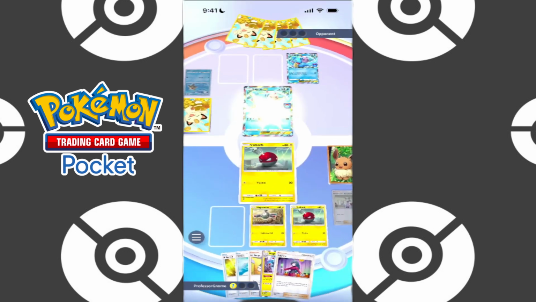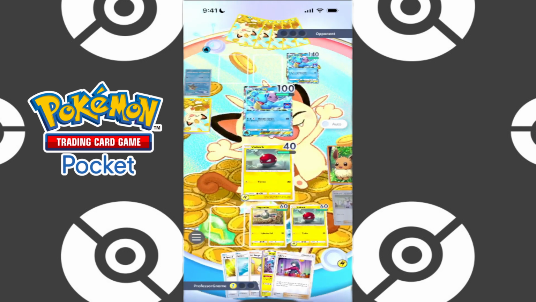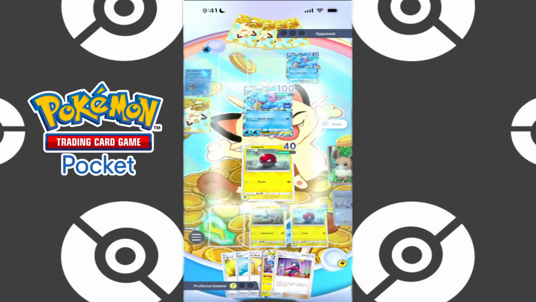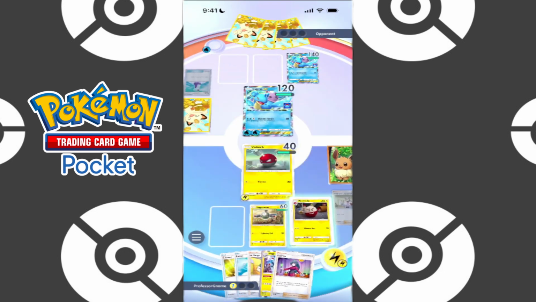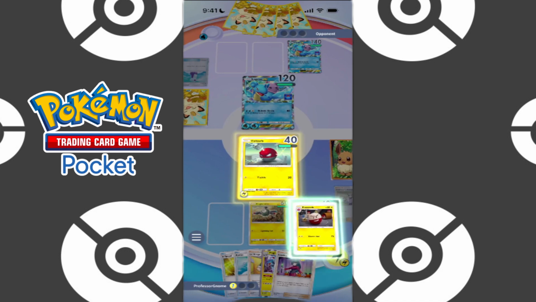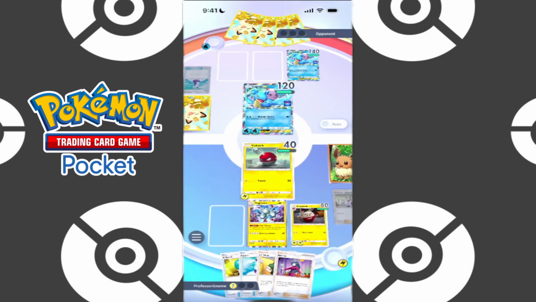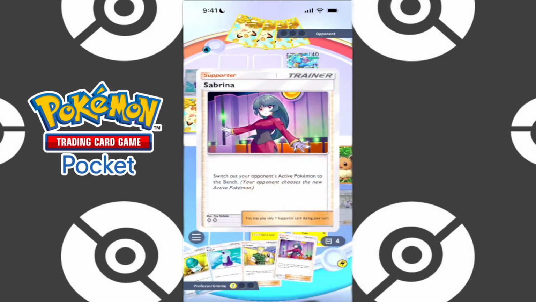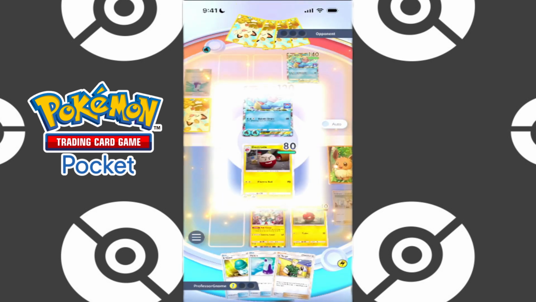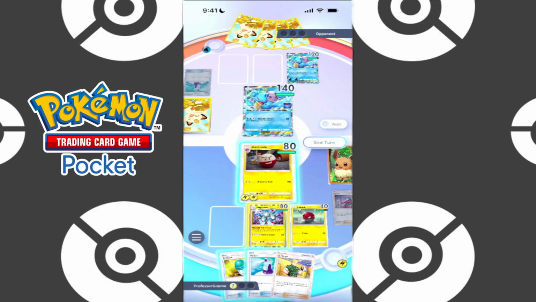We'll go Tackle here. We're just going to stack up some damage. And then on the next turn, we'll go Sabrina, just to kind of swap it out. Okay, there's the Electrode. We'll place this one down. Go throw an energy onto that. Go Magneton. We'll retreat. Go Electrode. Drop the Sabrina. Bring this in. That's also denying the point from our opponent.